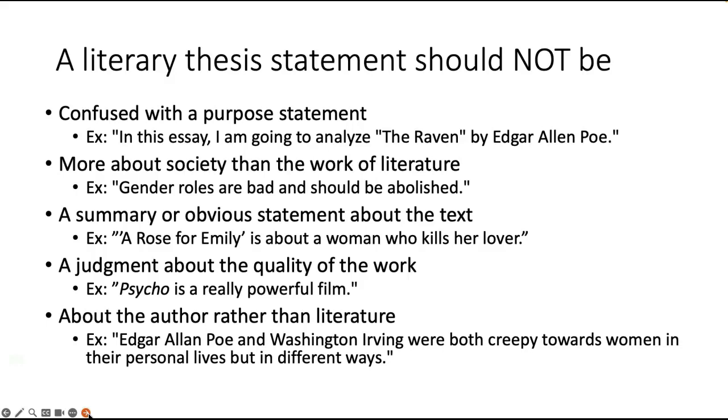Next, a thesis statement should not be a summary or obvious statement about the text. So, for example, A Rose for Emily is about a woman who kills her lover. That's a statement of fact. That's not a debatable observation, right? So any information about the plot or an obvious statement about characters or setting, that's not going to work because it's not an argumentative statement.